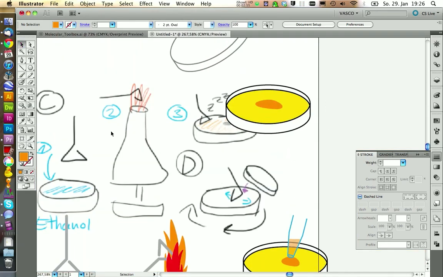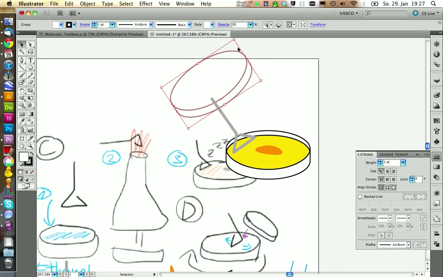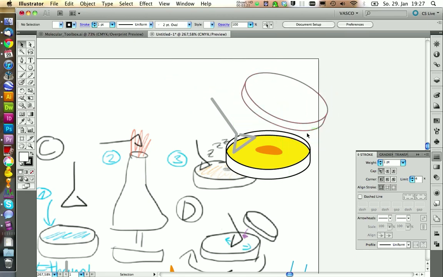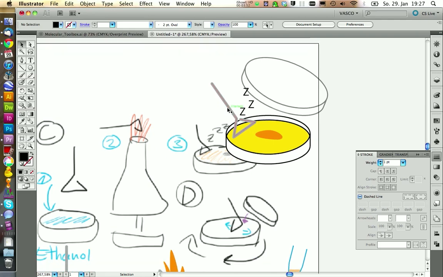Then before you put the tool, because it was now in the fire, it's hot, onto your bacteria to spread them out, you need to place it onto the dish to let it cool a little bit. So we're going to illustrate this here. Then we also need to change the orientation of the lid, like this. We can even make a little Z here to illustrate that it makes a little sound if you put it here. Therefore we take the type tool and type Z. And we're just going to copy this 2 times. Alright, this should be fine.